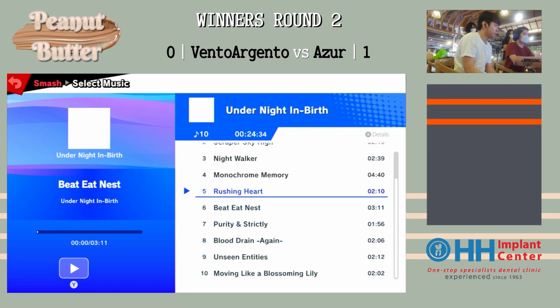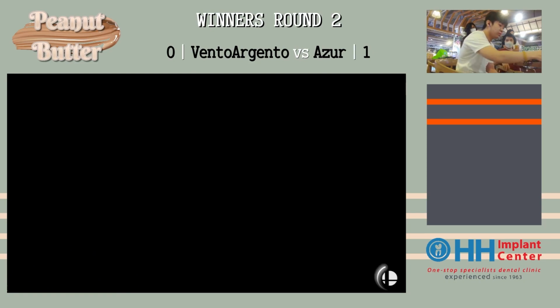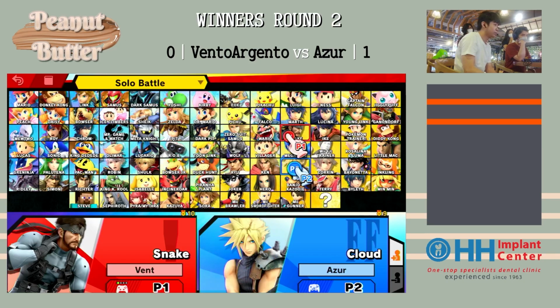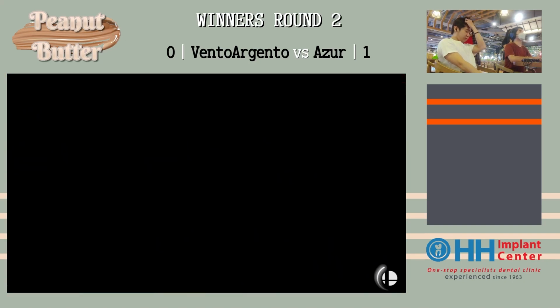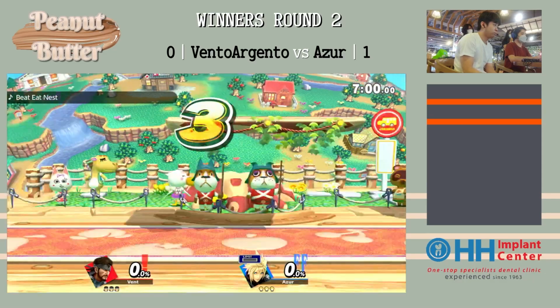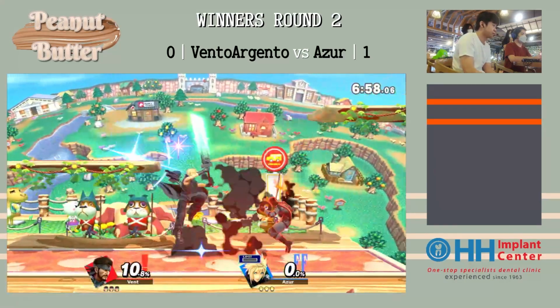But yeah, I think Vento just needs to respect Azur's options a bit more. I think he just needs to utilize his projectiles a bit more, right? Just kept swinging. I think, like, slow the pace down, maybe a flatter stage, set up your grenades. You don't really brawl against Cloud, because in this matchup, he's got the advantage, right? He's got buttons. That Buster Sword just beats out everything. But we'll see if Vento will make the adjustments for game 2, as we are starting right now.